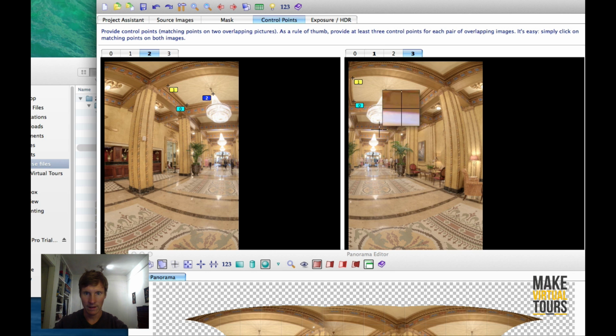But as you can see, this is going to get really tedious. So what we need to do is find another point that's on both of these images. And I always look for things that are kind of in the corner of something. That way I have an easier way to align those things. Because if you just choose a point in the middle of a wall, then it's not going to be accurate, right? Because you're just kind of taking it by chance. But if you have a really distinct feature that's visible in both of them, then you can line those up like that.